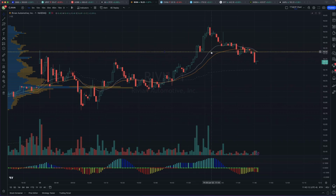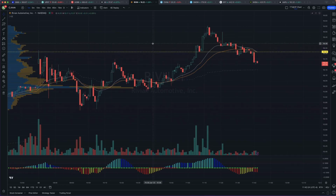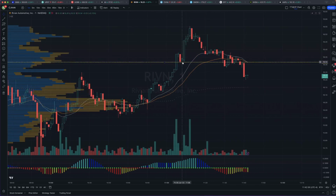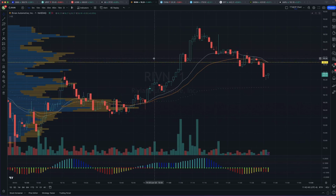And the temptation would be to try and get in as that pushes through. And sometimes they push up through a little higher. And this works within most patterns. But what you'll get initially, most times, sometimes it just goes and you missed it. But you'll get a first retest on the 1 minute chart. So you push through, you retest that level. So if you miss this breakout, which you probably should because you're not sure if it's going to be a real breakout or a false breakout, if you push through, we're going to get a retest of that area and then a go.